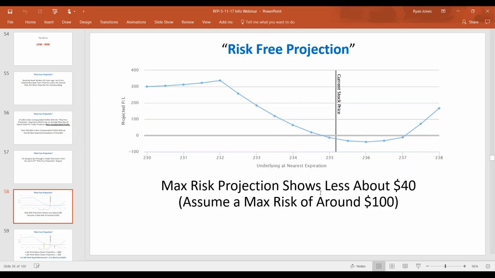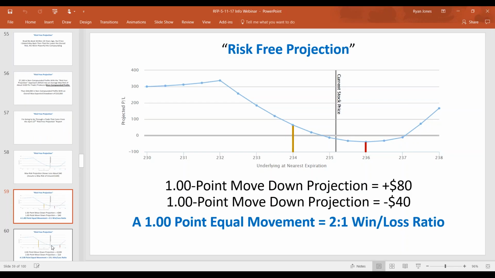In this risk graph, the low point, and this is what I call a dead zone. Anytime you have a sag in the projection, I call it the dead zone. And the low point of this dead zone is at 236. So if the market closes within the risk range, which is about 2 points, as long as it doesn't close right at 236 on the day that this trade exits, then your loss would be less than what the max risk is, right? So your loss would be something less than what the max risk projection is, all right?